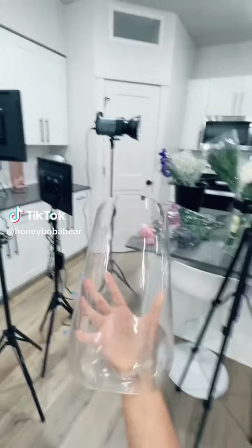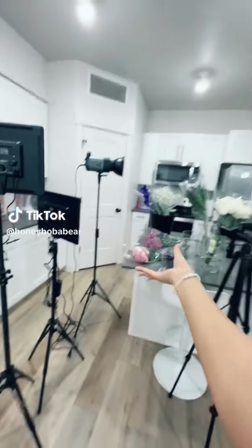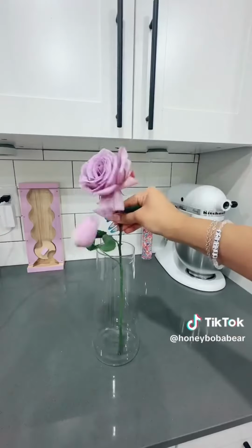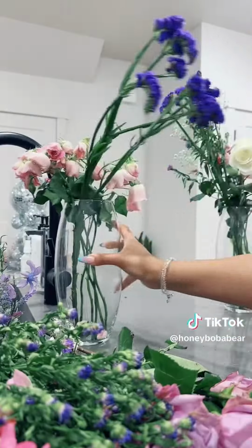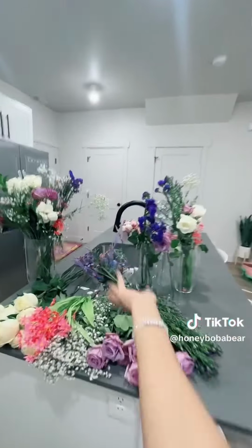I'm bored, so I'm gonna try and set up one of those really cute flower photo shoots. It's between this or cleaning my car. First, I'm setting up the flowers. Half of these are fake. Okay, they're all in vases. Now I'm gonna position them. This is going in the sink. Holding this one, so it needs to go right here. Supposed to look like I'm filling the vases with flowers. I don't know. That's pretty much it.